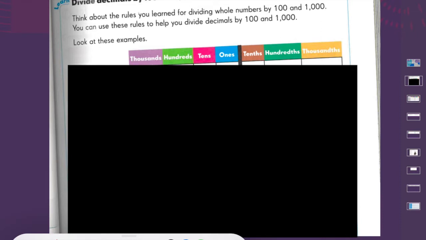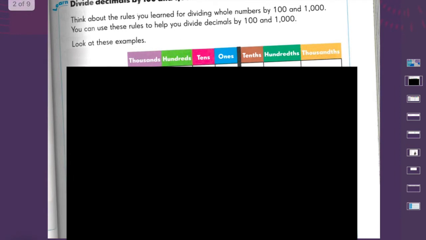Now, as we continue to look at these rules, let's just remind ourselves about our place value system. Our place value system is called the base 10 system, and basically that's because in each place value, once you fill up to 10, it spills over into the next place value. So we have ones, tens, hundreds. Well, 100 is 10 times 10, and 1000 is 10 times 10 times 10. So each place value is 10 times the value of the place value before it.